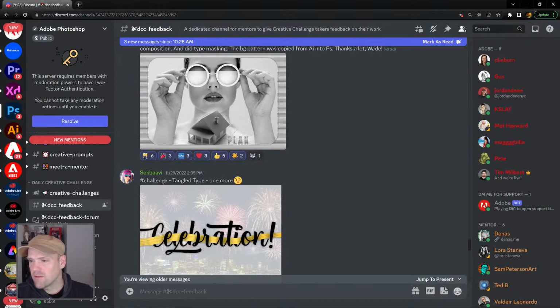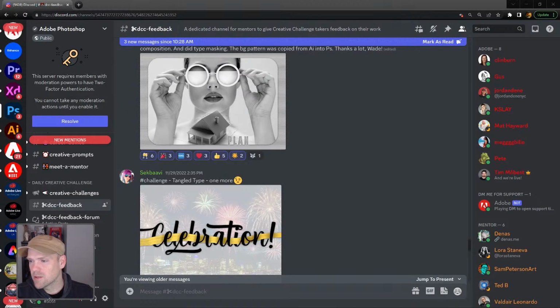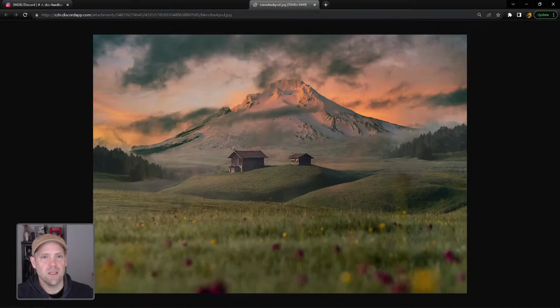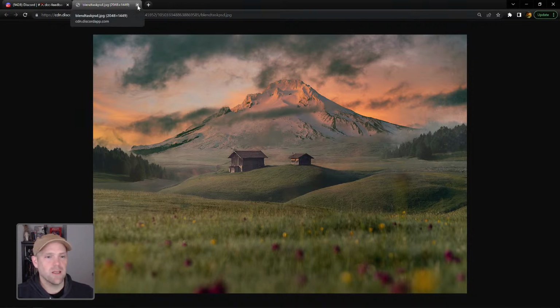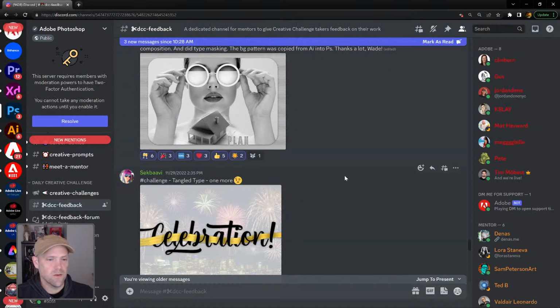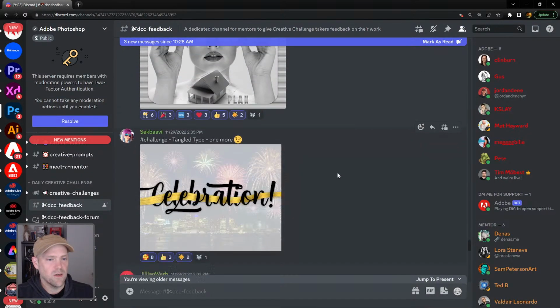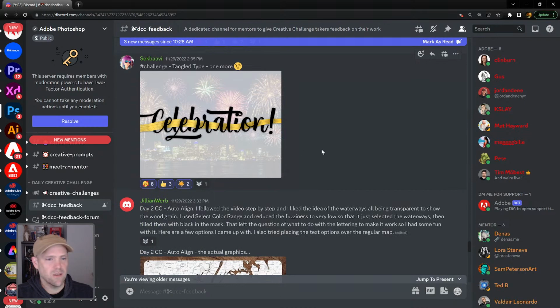Let's see. There's one I definitely want to get to here because this was the only one that actually took the compositing as a challenge, and we may see it later on. But this is from Jez, and they took the foreground and blended it with this background. I thought this turned out really nicely for a really quick, simple technique. It works. There's a video for this as well. If you guys want to check that out, that is on the Discord as well.